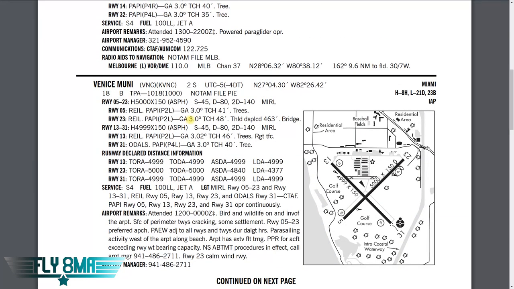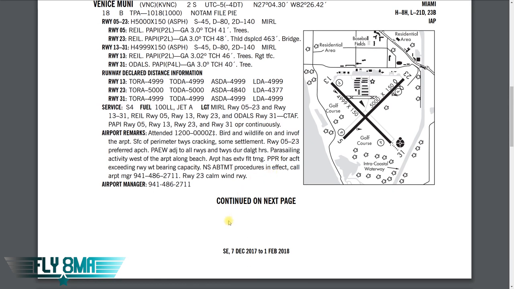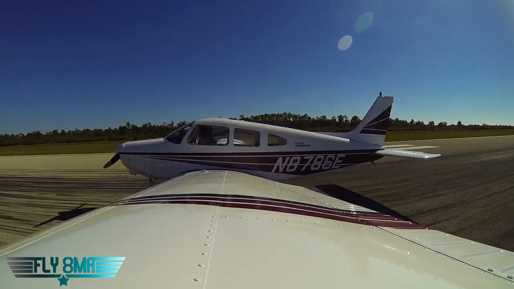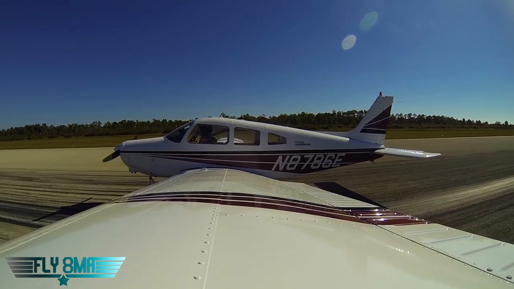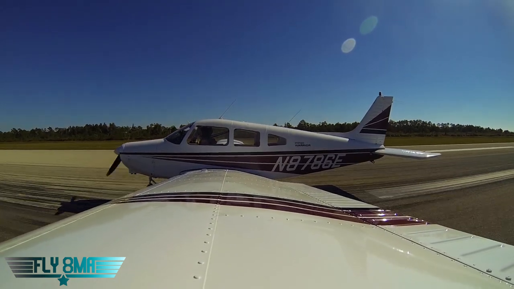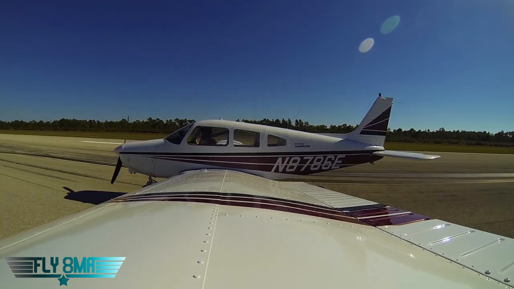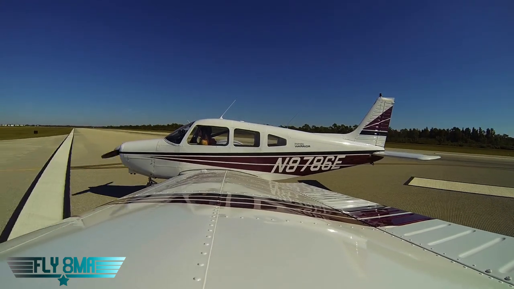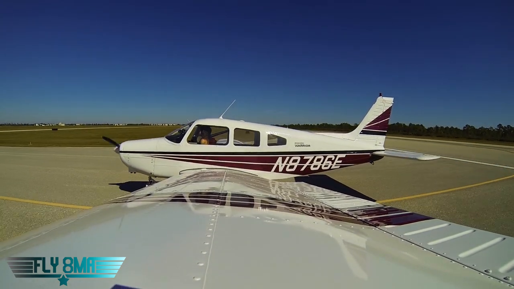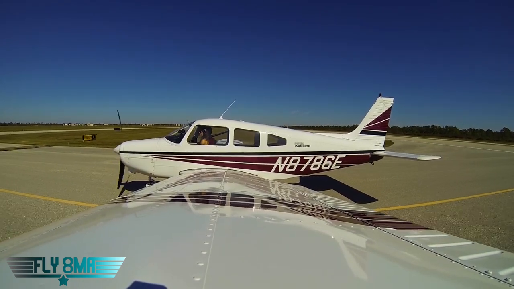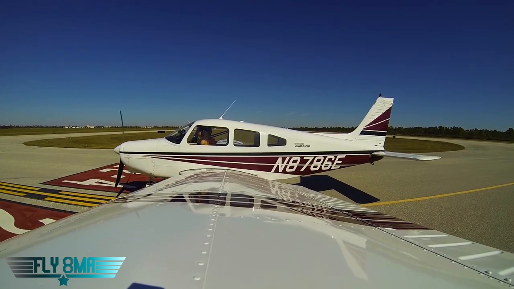That's a fairly complete entry for a chart supplement — it used to be called the AFD, but don't call it the AFD anymore, it's the chart supplement. All the pertinent information regarding the airport is in there. Even though this one is a bit out of date, the FAA's information is still the most current you can get — every other provider gets their charts and information from the FAA. Hopefully you guys found that video helpful. Leave questions in the comments below, give us a thumbs up, like the video, and subscribe to our YouTube channel. Give us support on Patreon, and check out our online ground school at flyatmikealpha.com for private pilot, instrument, commercial, CFI courses, flight review prep, IPC prep, and more. As always, if you cannot fly every day, then flyatmikealpha.com — we'll see y'all next time.